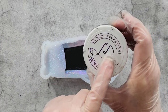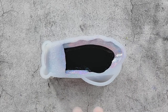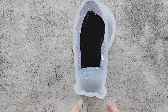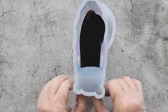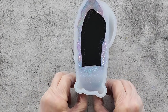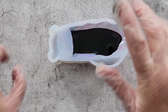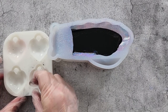I added the black, midnight black pigment paste from Lorez. So that's basically all I'm going to do. I'm going to give these another little pinch. I can see the little black balls at the end because they're wider, but then they get narrower. So I can't actually see the black going up further, but I can see those little balls. Okay, so this is where we'd get our little puffy heart.